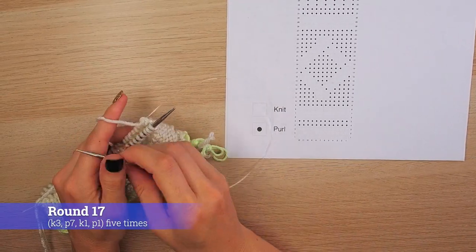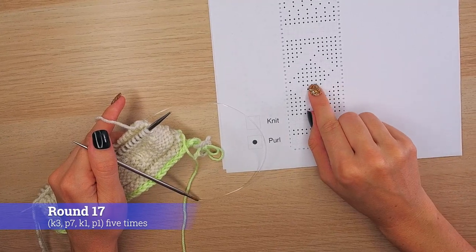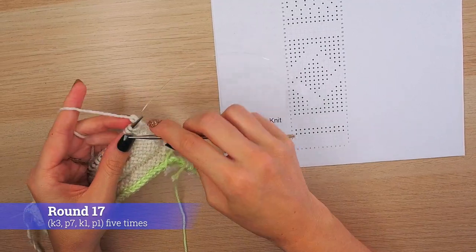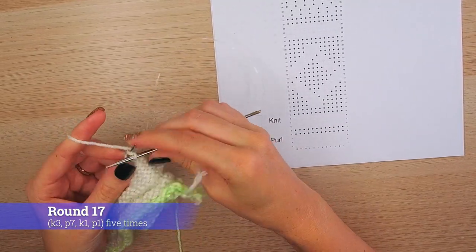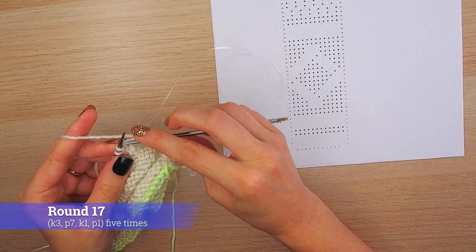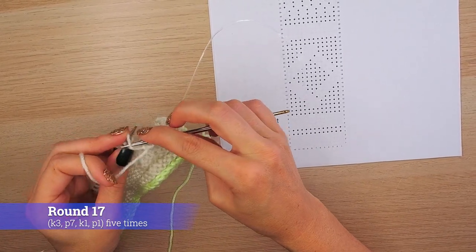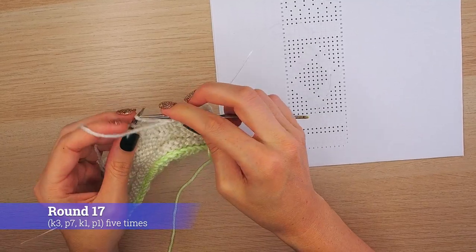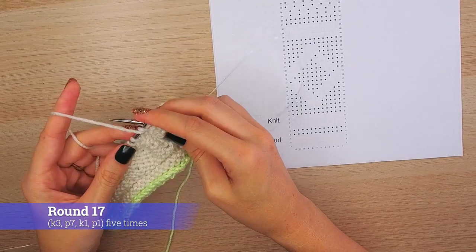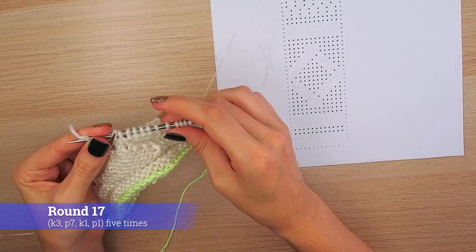And now for round 17, we will be doing a knit 3, and then we will purl 7, knit 1, purl 1. So once again, that is knit the first three. Purl 7. And then we will knit one and purl one, and that will be our repeat around.